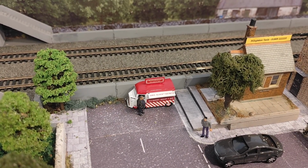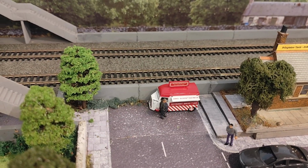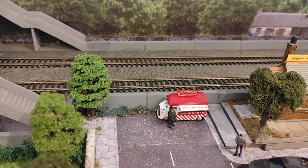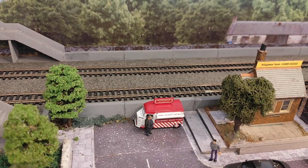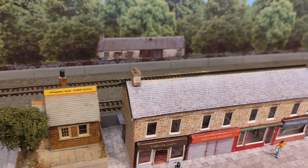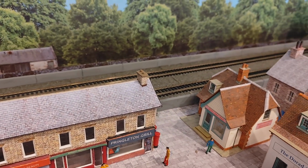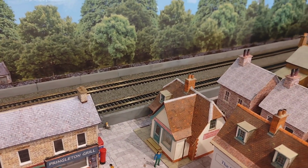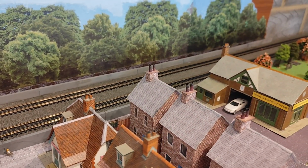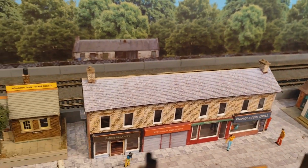So over here behind Pringleton town itself, we see some COVID tests sprayed with grey primer on both sides of the double track railway there. Perfect for this sort of area. Doing this with purchased walls would have cost a lot of money, and the fact that it's imperfect and a bit wobbly and inconsistent in finish just adds to it.